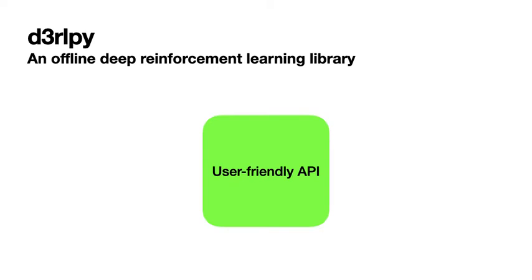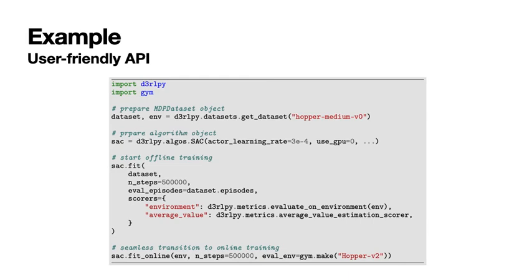Second, I'm going to introduce the user-friendly API. Here is the example training code with d3rlpy. d3rlpy has a dataset integration for D4RL and Atari datasets, so that you can easily dive into the experiments without setting up datasets on your end. Also, the setup of the algorithms is easy and fully documented. One thing I want you to keep in your mind is that d3rlpy supports both offline and online training, which means that you can train the policy in offline and seamlessly transition to online fine-tuning.